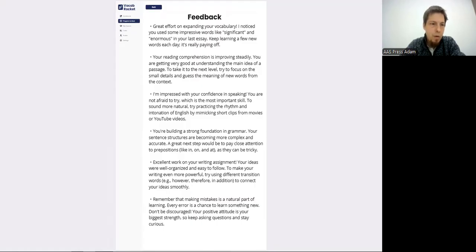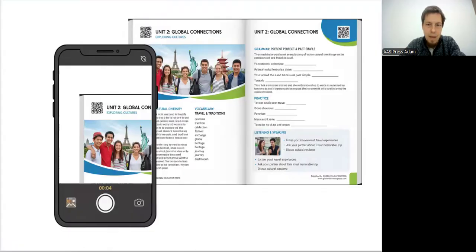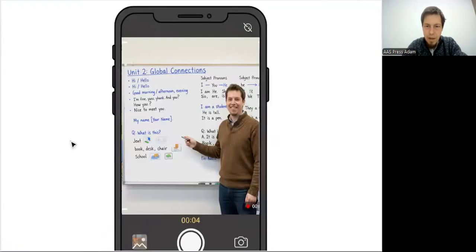There's one final thing that I want to show you. There's one more flow that we have. Because this is a web app, we will be able to link things to QR codes. So for example, if this is the textbook and we have a QR code here, they can scan that and immediately get a video lesson. This way, if you have, for example, a lot of teachers who are not familiar with grammar instruction, the students themselves can watch the videos or the teacher can show the videos, and they'll be able to learn at their own pace.